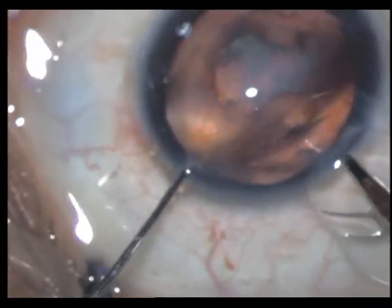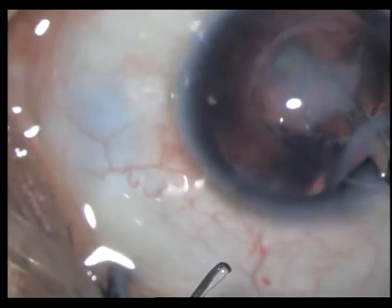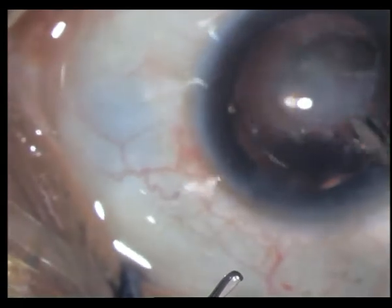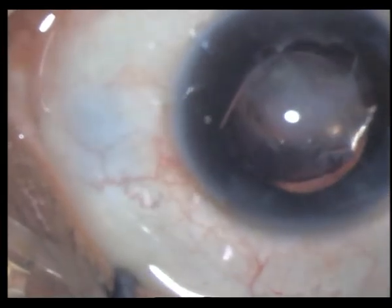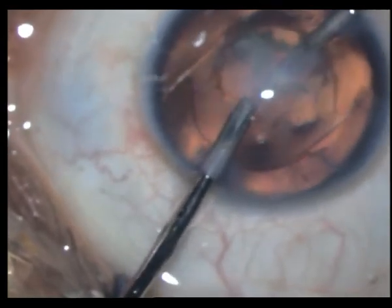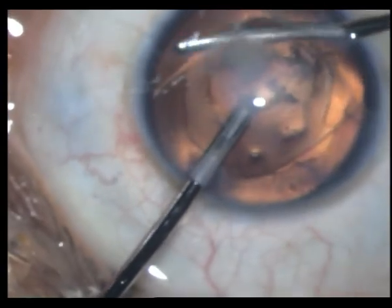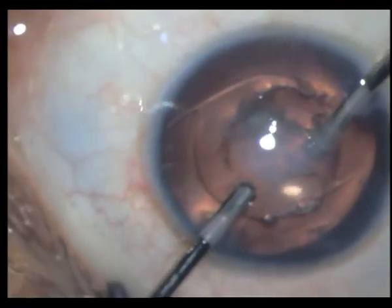I think this is a 6 diopter lens that I am putting in. She needs a 5, but and making sure I put the trailing haptic also into the bag. The haptics are oriented well. The IOL is within the bag. And I just go ahead and remove the HPMC completely.